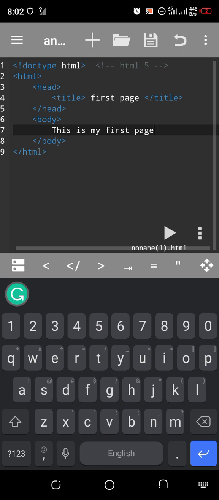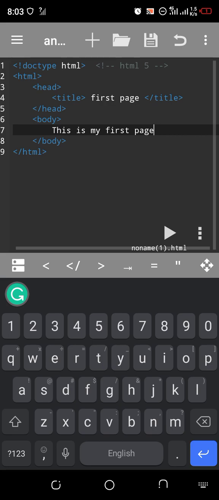And number 5, we close the head. We're saying this is the end of the head tag. This is the end of the information section of the page. And the 6th, we created the body. The body is where whatever we write is visible in our page. And in line 7, we just write a text that says this is my first page. In line 8, we say this is the end of the body tag by using the close body tag. And number 9, we end the HTML page using the HTML end tag or close tag.